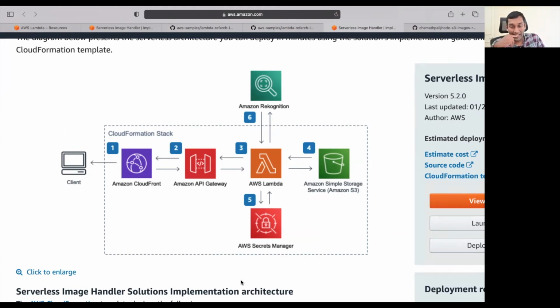Correct. Let's take a scenario where something went wrong in the front end, some sort of image got corrupted or something happened in the cache. You invalidate the cache. As soon as you invalidate the cache, your Lambda will be flooded with requests to regenerate all of those versions so that they can be stored back in the cache again. That would be a very bad situation, but that has happened quite a lot, and a lot of us do tend to do it. We also invalidate the cache a lot. The first thing we do is invalidate the cache. We always think that's the issue. So that's a negative part of that.